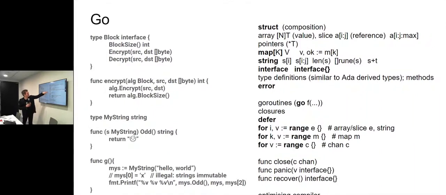The other additions are, so it has pointers. The syntax of declarations is different. It adds a map type built into the language that allows you to create maps. We can look up keys of arbitrary type and assign values of arbitrary type. There's a syntax that uses tuples, or multiple assignment, to check whether or not the map contains a value. If you don't use that syntax, then you get what's known as the zero value in Go instead.